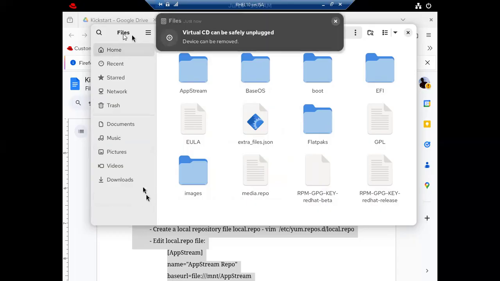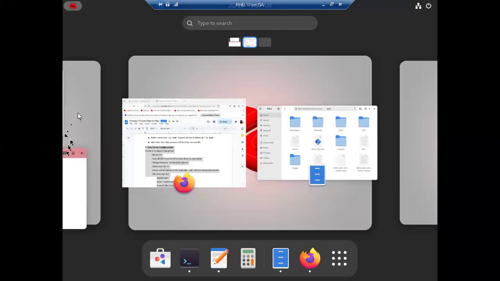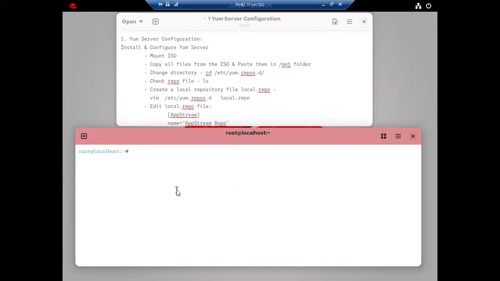Then I'm going to change the directory. To change the directory, I have to write cd /etc/yum.repos.d.